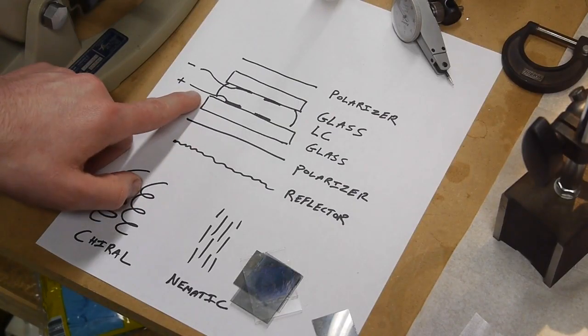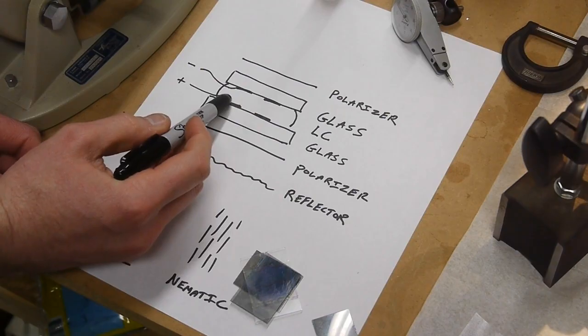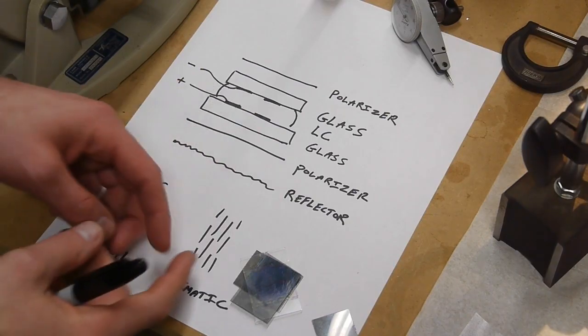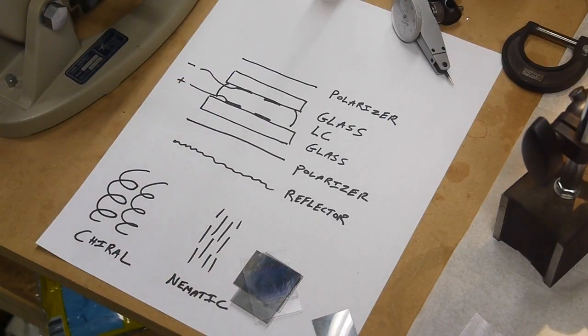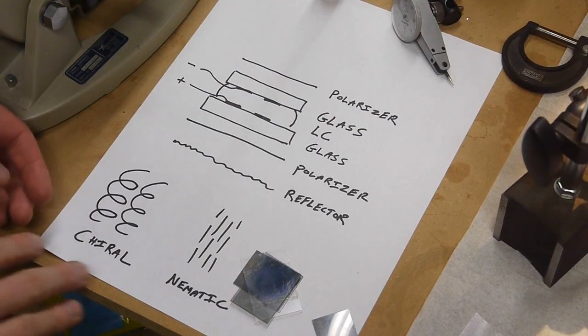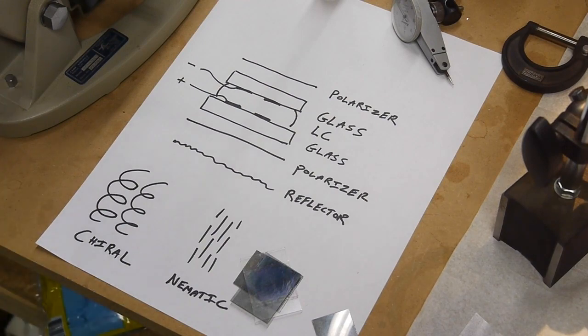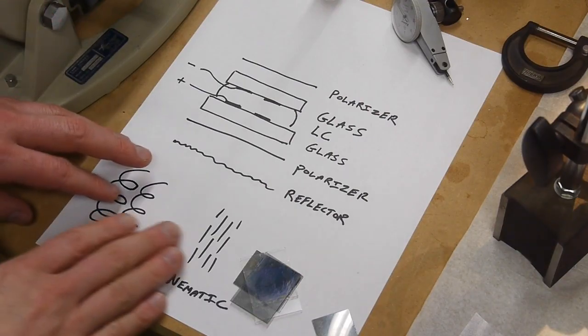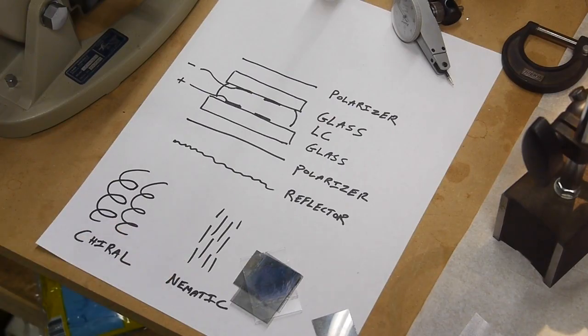Next we need to figure out a way to make clear electrodes. What happens when we actually put power on this system is we generate an electric field between the two glass plates and the electric field is what causes these nematic needle-like crystals to obtain a certain orientation. Normally we have this 90-degree twist going from the chiral molecules, but we can overpower that by putting an electric field on them and pull them into this straight configuration. The chemical composition doesn't change, but when we apply an electric field this behavior is discouraged in favor of the straight orientation because the electric field is putting force onto our system.